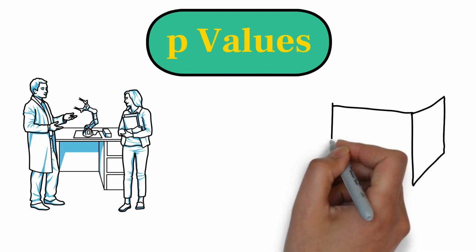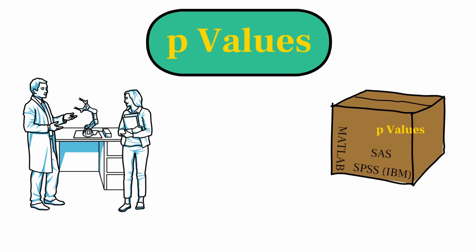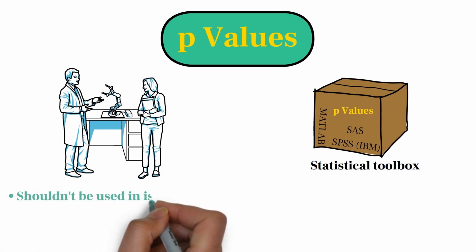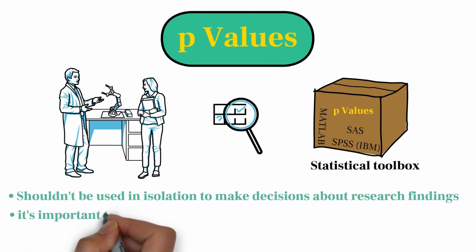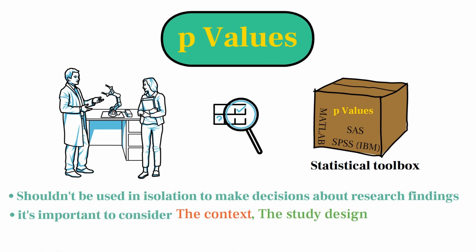So there you have it, a brief introduction to p-values and how they are used in research. Remember that p-values are just one tool in statistical toolbox and shouldn't be used in isolation to make decisions about research findings. As always, it's important to consider the context, the study design, and the limitation of data before drawing conclusions.